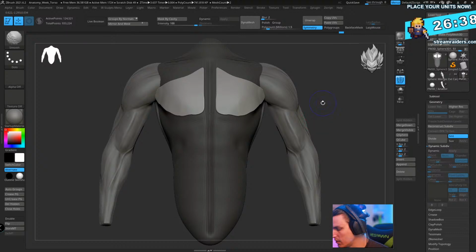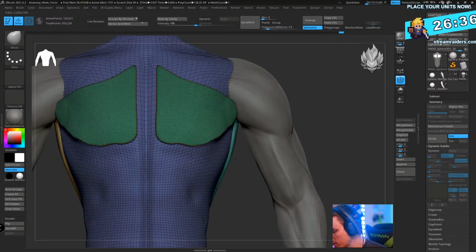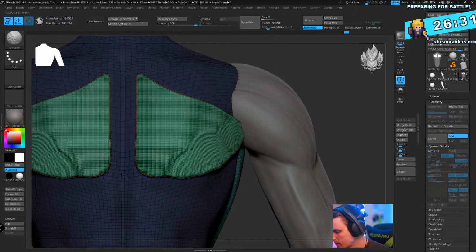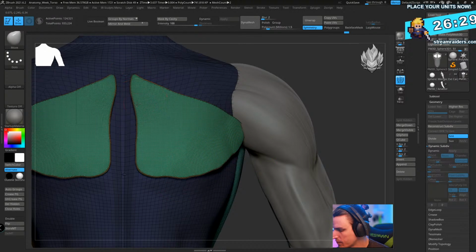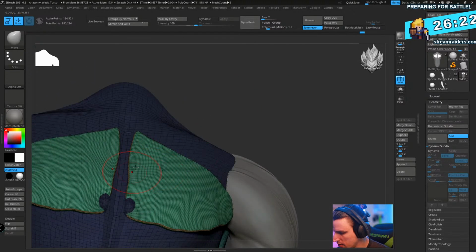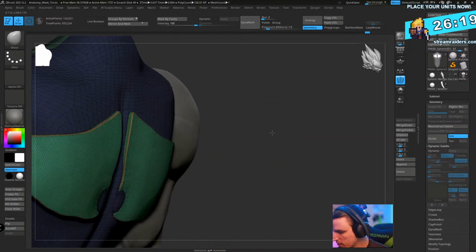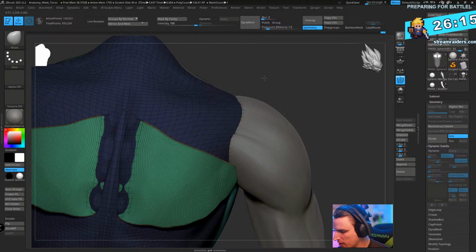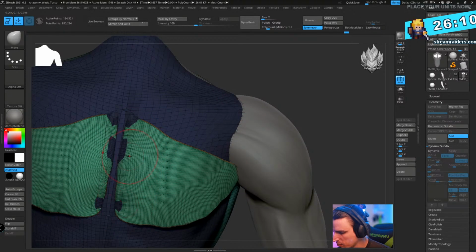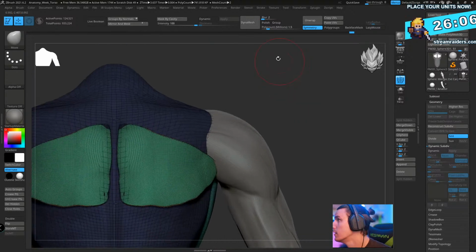I'm also going to Z-remesh this a little bit soon because it's getting sloppy. Bring this in. So I'm not bringing the chest fully into itself either, because there's the breastplate that these muscles connect to and have little tendons. So I'm actually going to tuck that in a little bit and bring it as close as possible. But I will smooth that center part out.